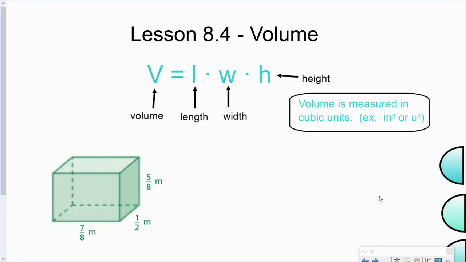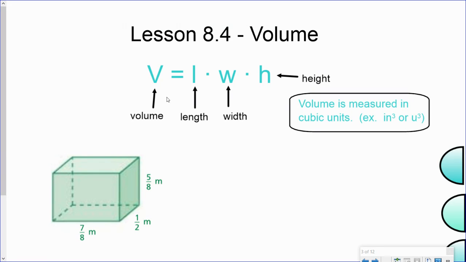What we're going to do is find the volume of these rectangular prisms. I already have one here, and I have the three measurements labeled on the picture. Those are important for you to label. So if you draw your own, make sure you label the length, which is down here in the front, the width, how far back it goes, and the height, how tall the rectangular prism is. Go ahead and pause the video now if you need to.